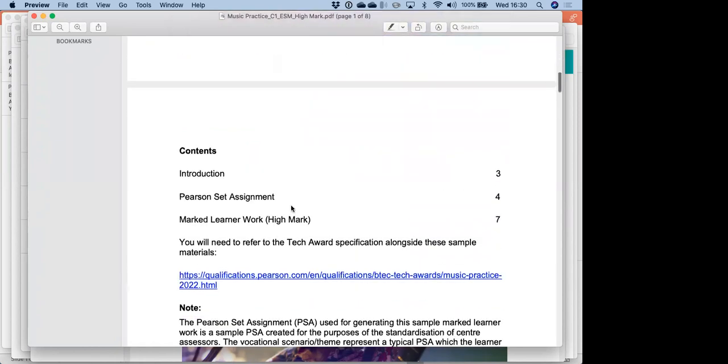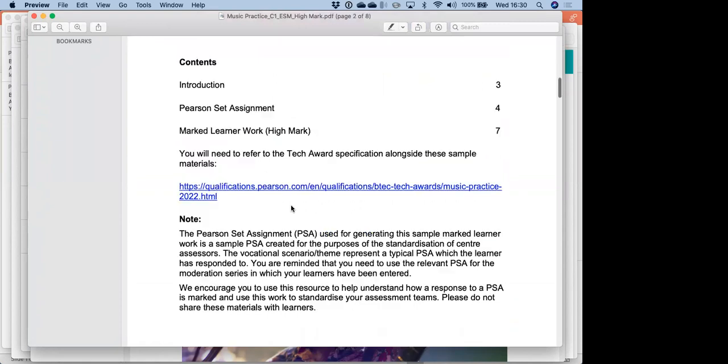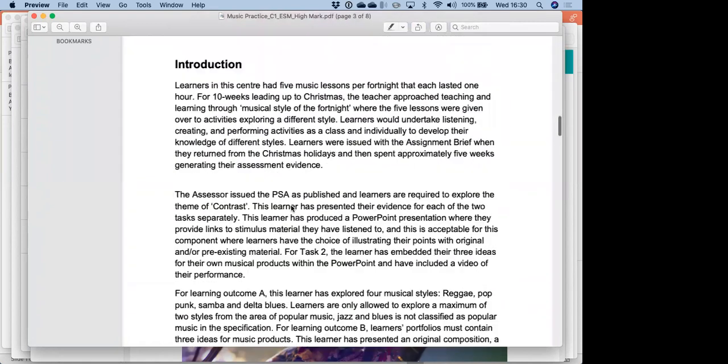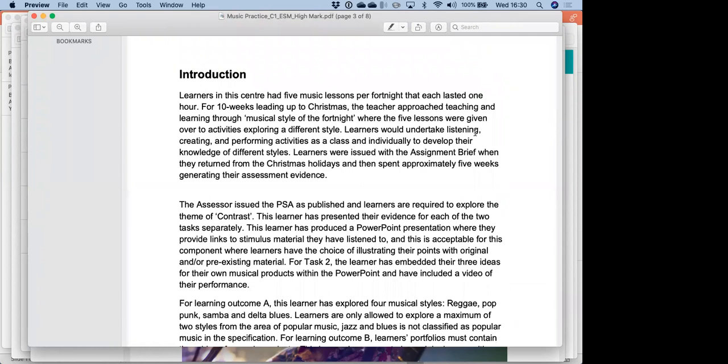So you know this is going to be a high learner. And the high learner work. So just for context, at this center we do like to have this exemplar material on real learner work. Now, just as a quick caveat, obviously this qualification has only just started, so we don't actually have real learner work for these particular PSAs that came out. So it was adapted by the lead moderator for these components to fit.